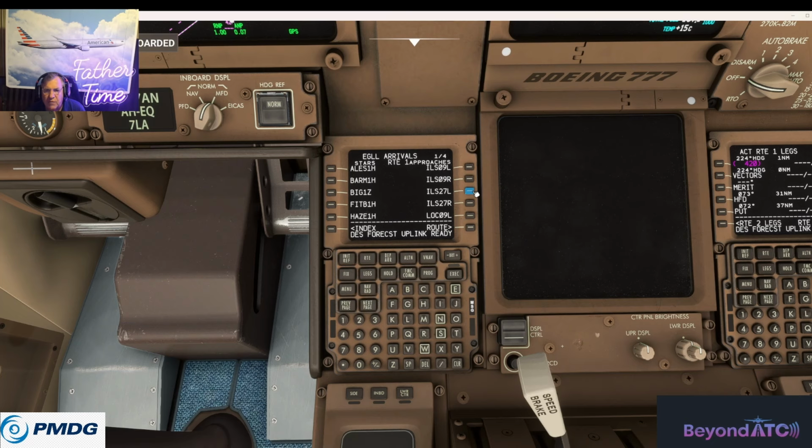We go to the overhead. I'm just going to turn on the ATIRU. It's not going to be a full instructional, guys. Although I flew the airplane a lot and know a lot about it, there are guys probably better versed to do that than me right now. But here we go. Database is good.